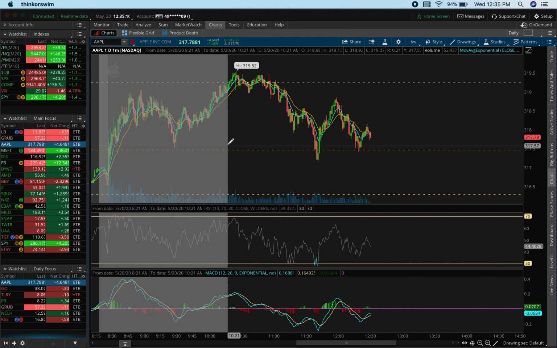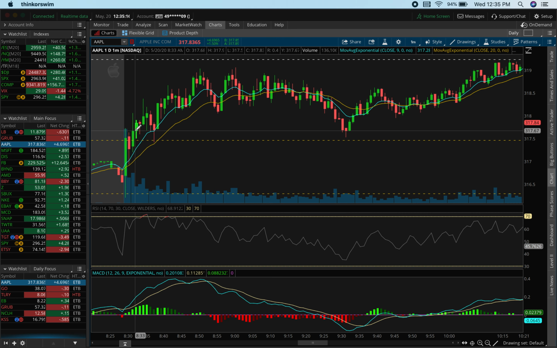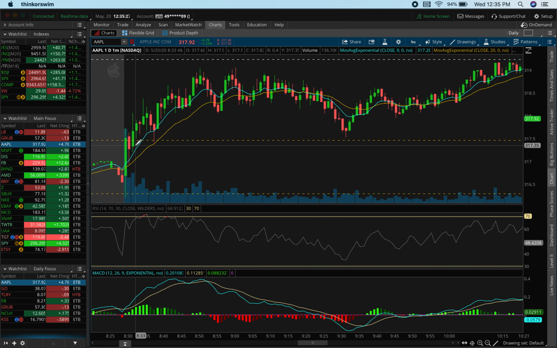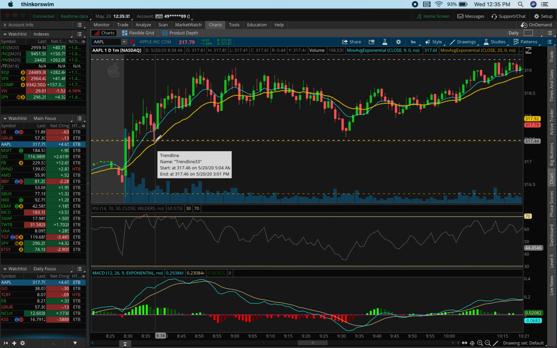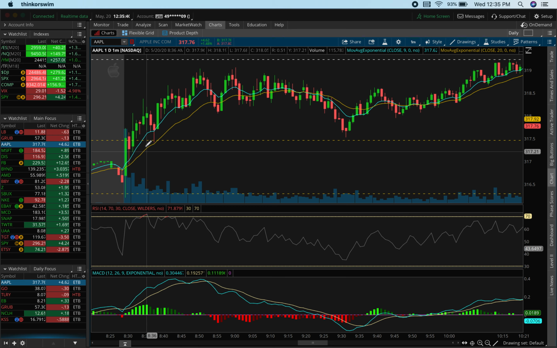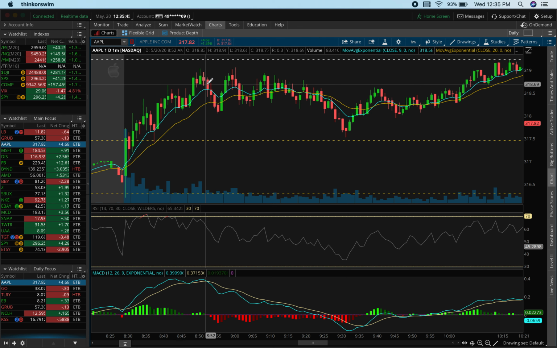Now when it breaks pre-market high, what you want to do is don't get in here, wait for confirmation. I don't ever trade the first 5 or 10 minutes because the volatility is crazy. So if it breaks pre-market high, just wait for the pullback for the confirmation. Once it pulls back, which right here, this is the pullback, I would get in right here. And then your exit point, if you're a scalper, I'd get in right here and probably exit around this area, even if it went higher.